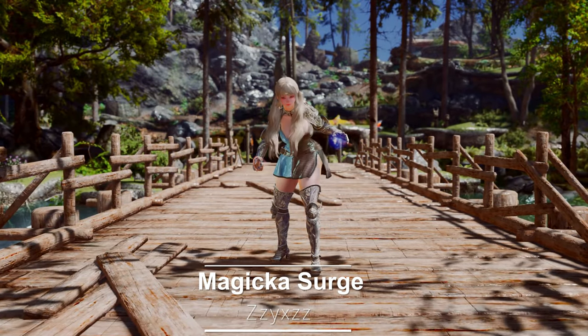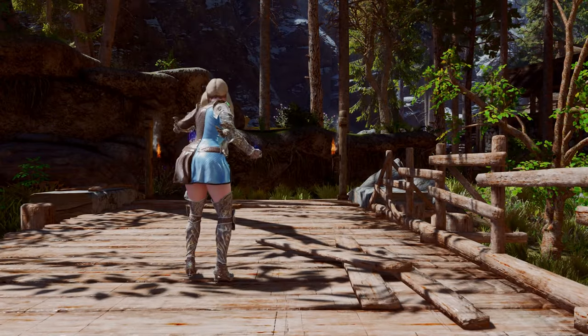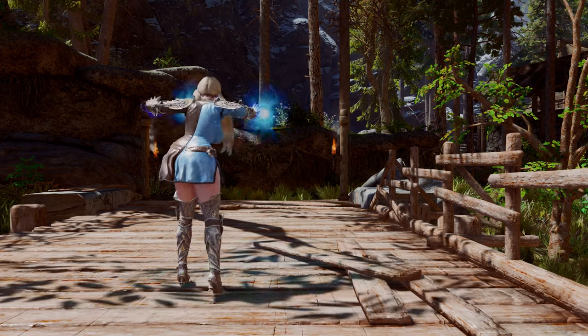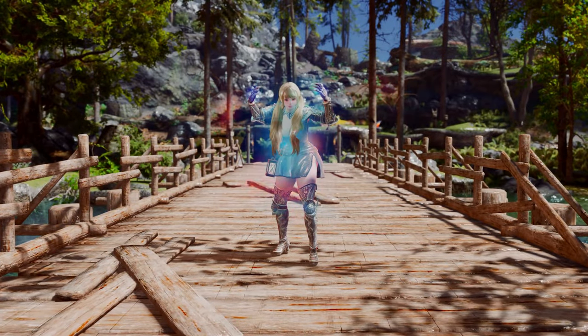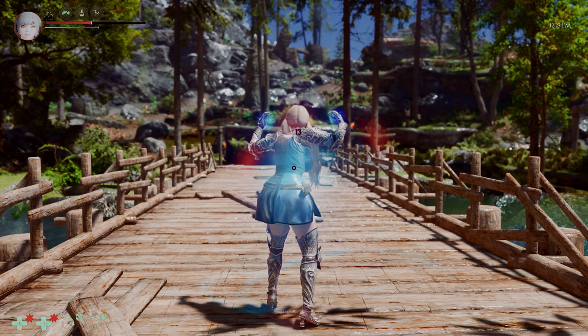Next up is Magicka Surge. This mod adds a variety of fun and unique spells that assist in regenerating magicka. No longer do you need to wield a sword or wait for your mana to refill. You can instantly restore magicka at the cost of your health, allowing you to unleash a final magical blow on your enemy.